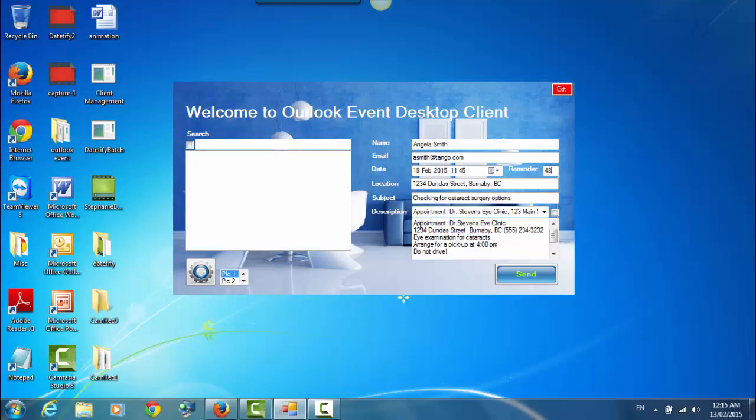Also, you will notice that underneath there's a field that's open where we can add a little bit of information so that the client is quite comfortable in receiving this information and is able to guide themselves in terms of where this place is located, who the appointment is with, in other words, the name of the specialist. In this case, that's Dr. Stevens, and his practice is called Dr. Stevens Eye Clinic. And it gives them a little bit of information as to what this particular appointment is for.